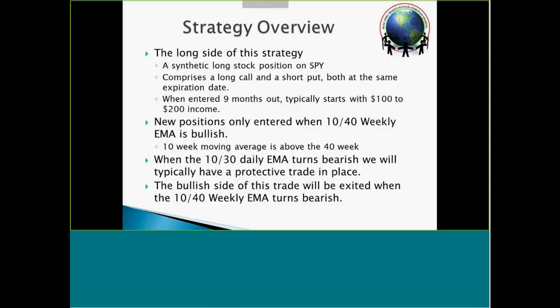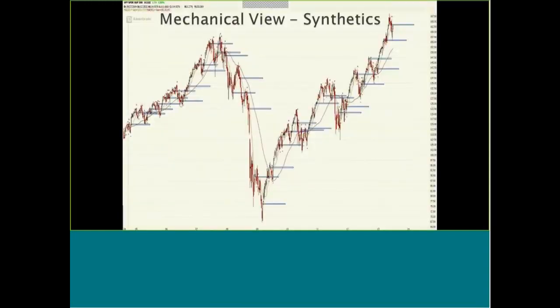So basically, this is a bullish strategy. The 10/40 is the trigger that we're going to use for when to be bullish, and the 10/30 is what we're going to use to decide when we need to put on protection. The protection piece is going to come. This is going to be about 4 weeks we're going to be going through this, so I will be talking about all of this in more detail. And of course, feel free to ask questions as we go.